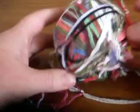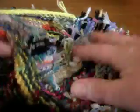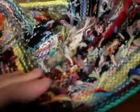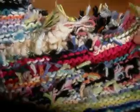Before you know it, you'll have your ball of crazy yarn like this and you'll be able to get started on a project. There's my scrappy blanket from earlier. You can see the way it works up. All the little tufts stick out all over the place. And I just love it. I think it looks fantastic.